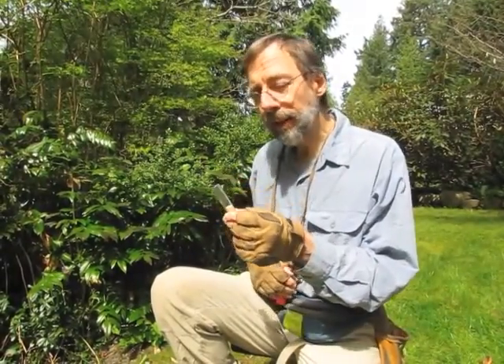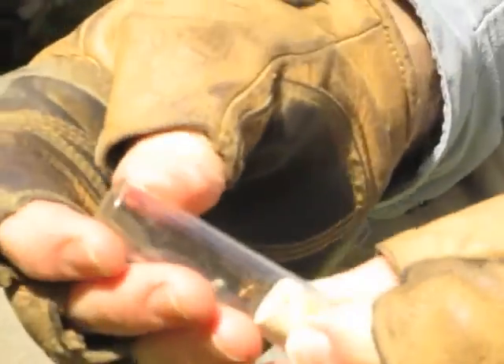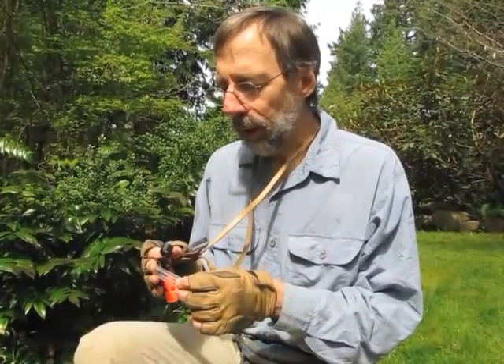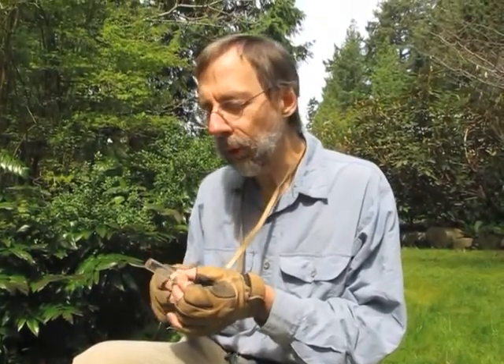Here's the male Phaneus albeolus that I just collected — you can see him here. One of the reasons I collect in glass vials is so I can see what I got with a hand lens. Many people collect spiders straight into alcohol, but I tend to collect them all alive for two reasons: one is that I may realize later there are juveniles I want to raise to adulthood, and also I want to take photographs of them alive. If you pay attention to what you're finding as you're collecting and notice something you haven't seen before, it allows you to focus on looking for more of that special thing and adapt your efforts to where you're finding good things.